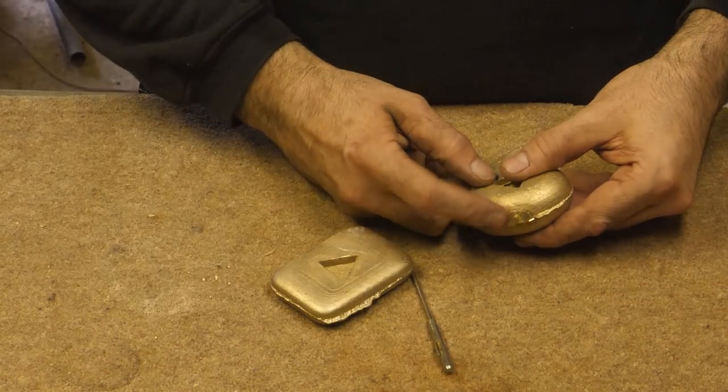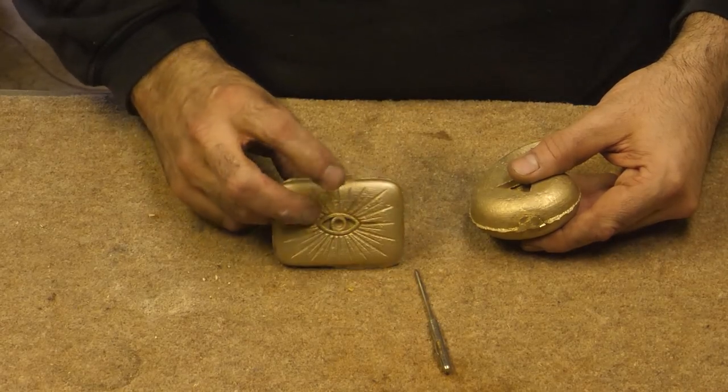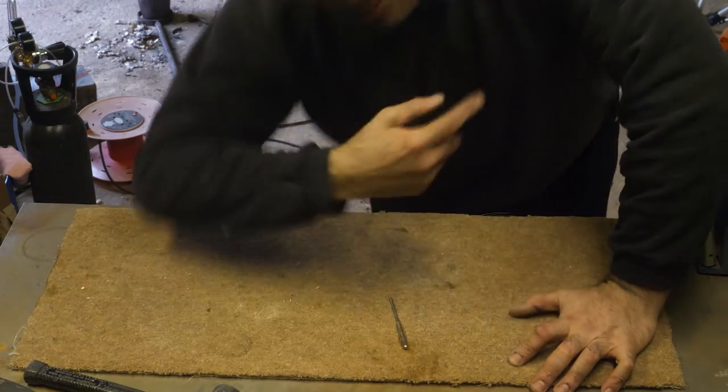I'm going to grind off that bit and this bit and just check they're okay. I've got carried away again. You might as well have a look at what I'm doing.